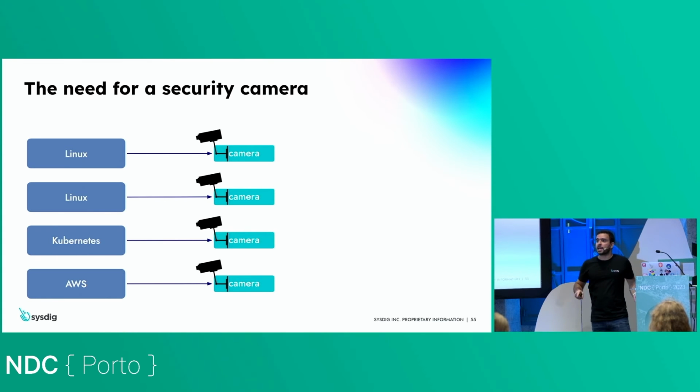Going back to once upon a time, there was a perimeter, and now we are basically not blocking access anymore. But what we really need are good security cameras. You want a security camera looking into your Linux host and what's going on in there. You want a security camera looking into your Kubernetes cluster, letting you know that a privileged pod was deployed. You want a security camera looking at AWS CloudTrail logs, telling you that an admin was added to your account, or that someone just disabled MFA for a specific user, right? So if we're talking about Linux, the security camera here should be looking at system calls.